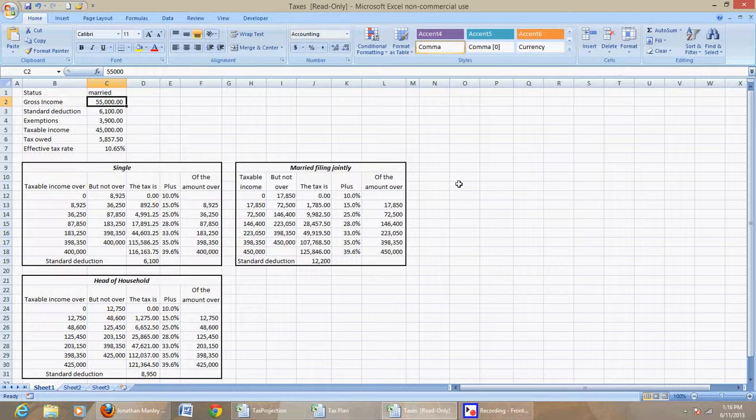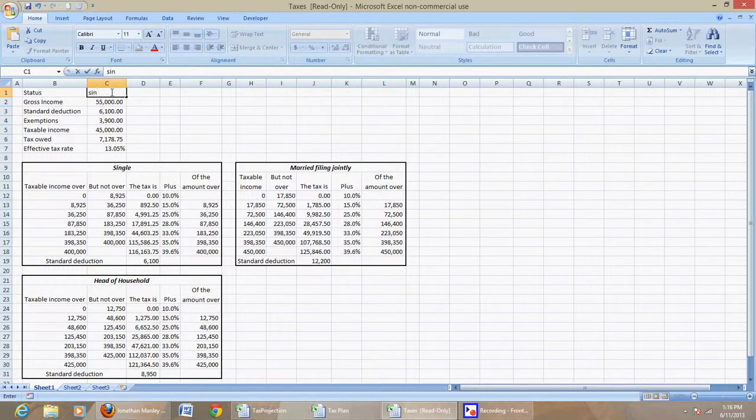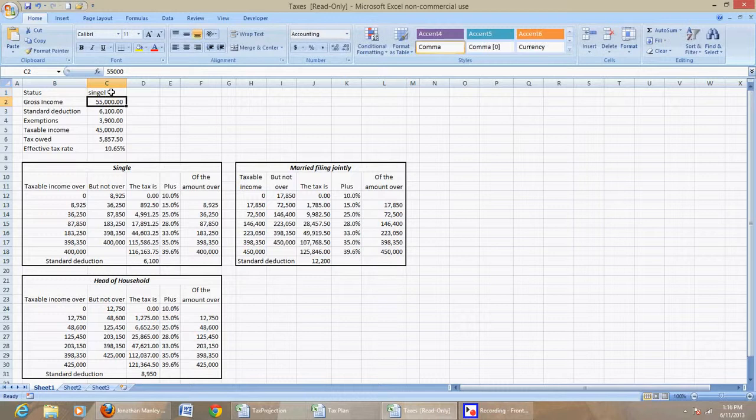see the number changes, and it's going to look in this column. Here's kind of one of the flaws in this. I could type dog right here, and it's only saying you're either single or not, right? So this formula says either if I'm single, do this, if not, do that. So any word I type in here other than single, even if I misspell single. So what if I say S-I-N-G-E-L? I tried to type single but it thinks I'm married. Okay, so to get around that problem, we'll get around that problem in just a second.